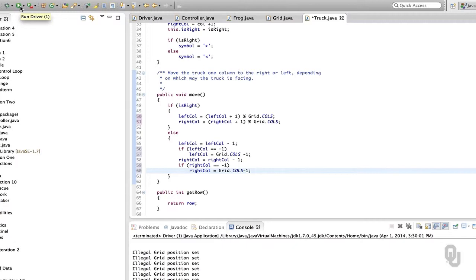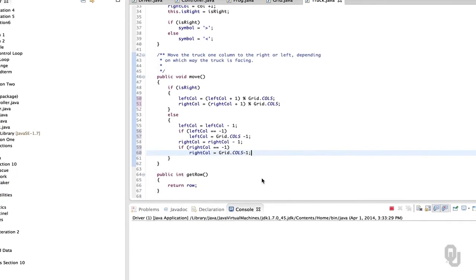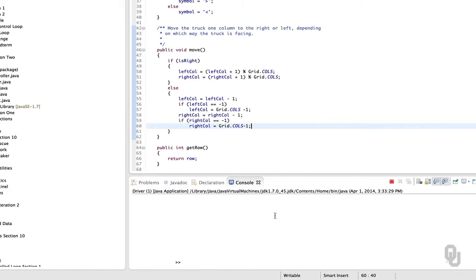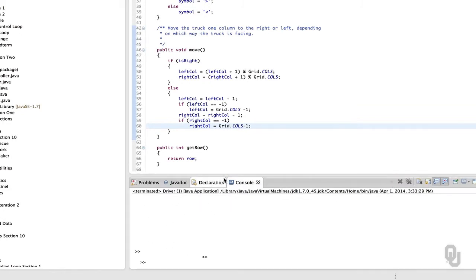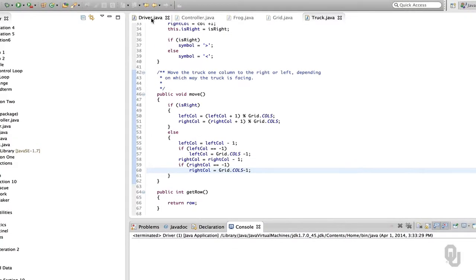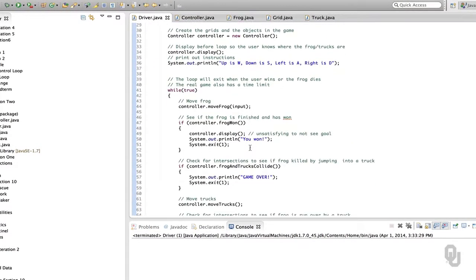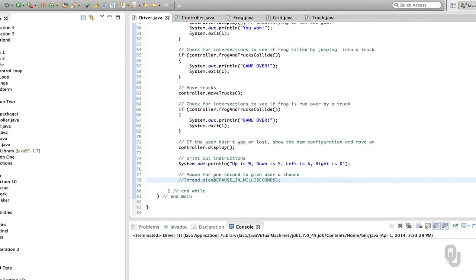Now see, we would have found that sooner if we had done a little bit of testing before now. We might not have been quite so disappointed by our game at that point. Here we go. Now, does this game look any fun to play to you? The problem is the computer is moving forward so quickly that we really can't tell how to play the game at all. In fact, it's completely unplayable at this point.